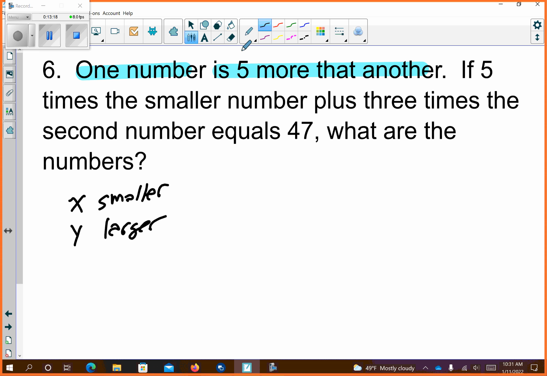So I'm going to call x the smaller, y the larger. So one number is five more than another. Let's think about using the x and y. If I add five more to a number, the number is going to get bigger in value. We originally put that x is the smaller number, y is the larger number. Does this make sense that y would be the larger number in this case? Y has to be bigger than x. If I add five to x, I'm going to get a larger number. So y equals 5 plus x.